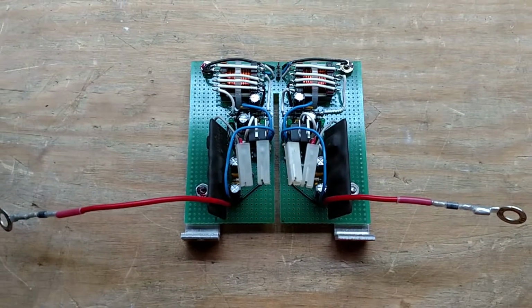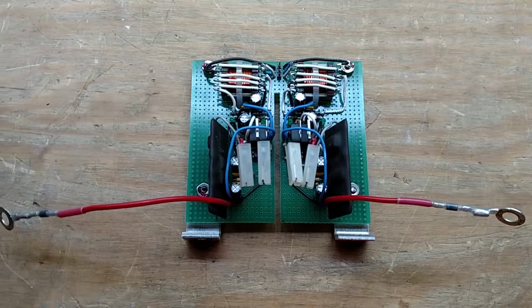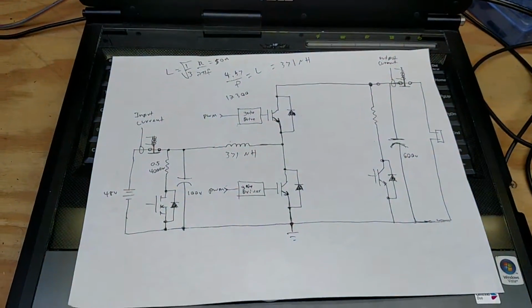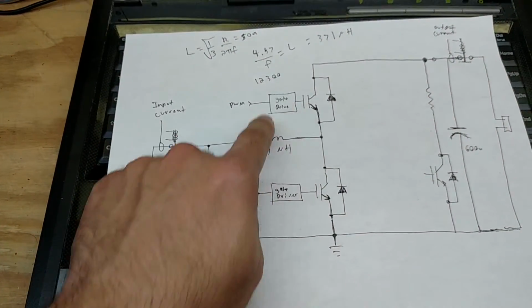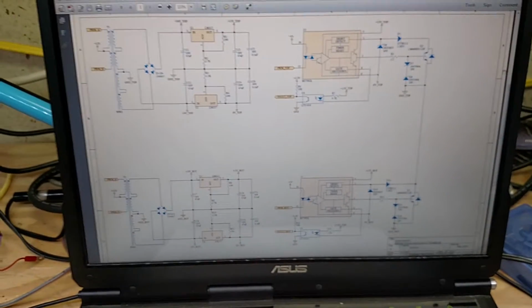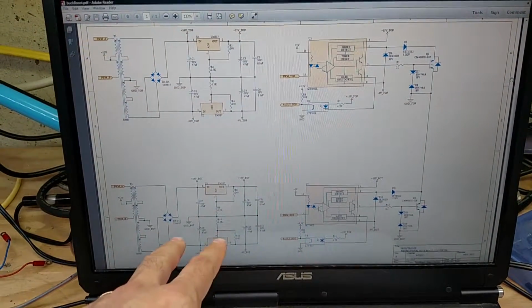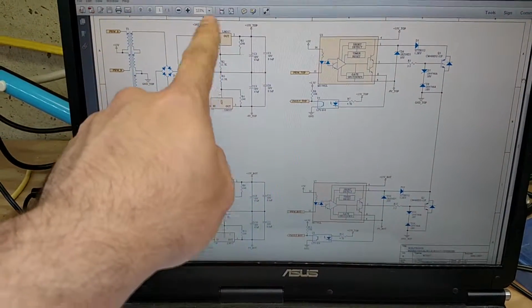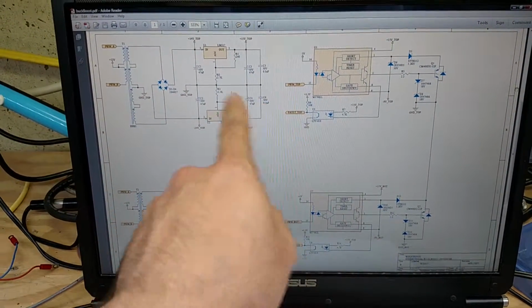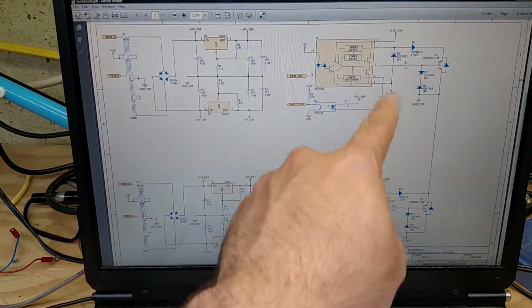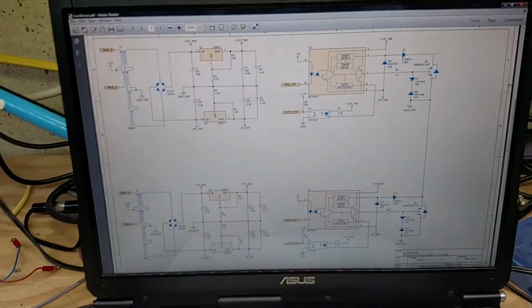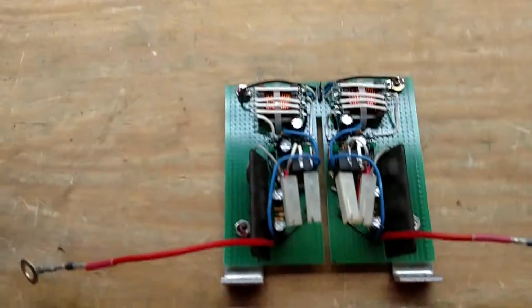This is the gate drivers for the bidirectional buck boost converter. If you remember last video, we went over the schematic, and this little block that says gate driver is these. This drives the top IGBT, that drives the bottom IGBT, and you can see I got the transformer, bridge rectifier, linear regulators, bulk and bypass caps, and then the actual gate driver itself, and then all the support components to protect the IGBT. And that has all been put on here.